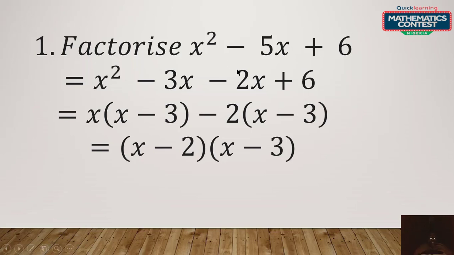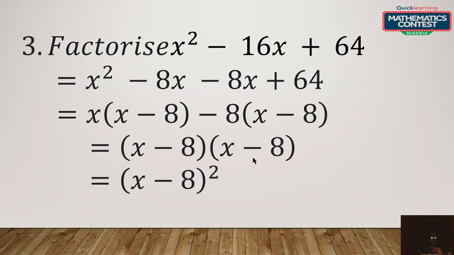And for the two numbers, just look for the factors of 6. Now, the two numbers are actually minus 3 and minus 2, because minus 3 and minus 2 give us minus 5, but minus 3 times minus 2 is plus 6. So we'll use this minus 3x minus 2x to replace 5x. For these two terms, what is common here is x, so we'll have x minus 3. For these other terms, the common factor is 2, so we'll have x minus 3. What we'll have in this bracket and this is the same, so we'll just pick the outside ones, which is x minus 2, and we'll have x minus 3. So this is the answer when we factorize.